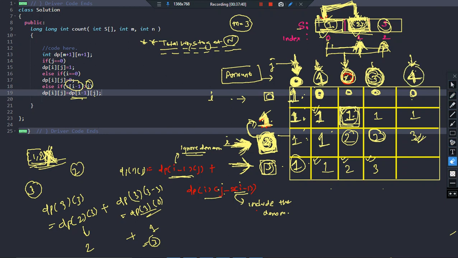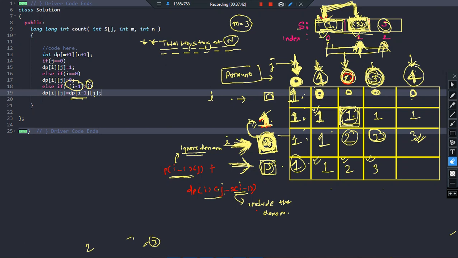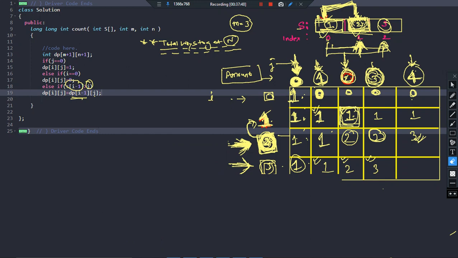Anyway, now finally we are coming to this problem. What is the problem? The problem is you are in which row? So let me erase this again. Okay, so you are in the last row definitely, right? You are in the last row. And what do I want? I want dp of 3 of 4. So right. So what is the thing that I can do? Which means you can use denomination 1, 2 and 3. So 2 possibilities. Either I will include 3 or exclude 3.